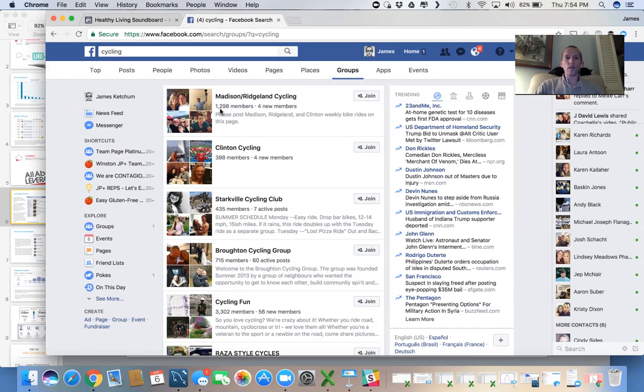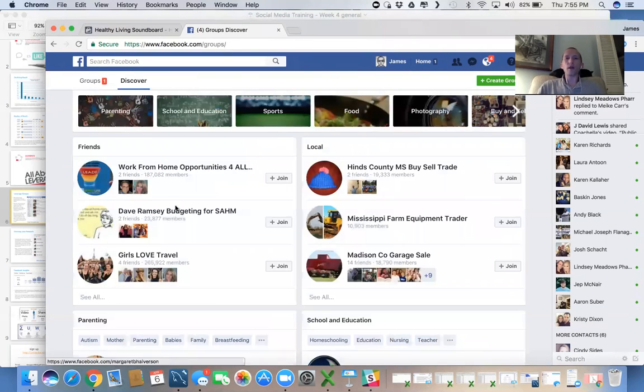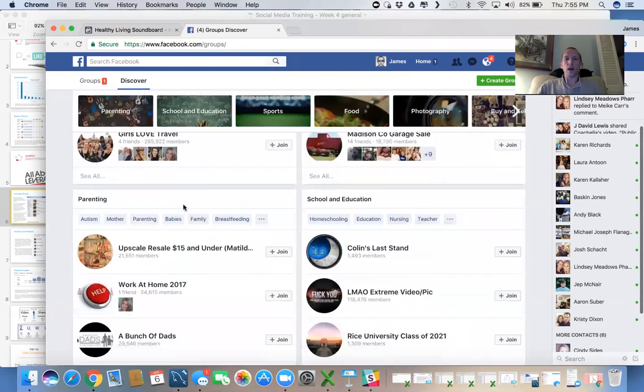Okay, so this one has over 1,000 members, 400 members, 400 members, 700 members, 3,000 members. Now what you can do is join these groups, open groups. When you hit this button, you're probably going to get a request sent because it's a private group. The admin is always going to add you, don't worry about that. But what you can start doing is making connections with these people, because once you start joining more groups, what you'll find is a whole lot of people that share the same interests that you have.